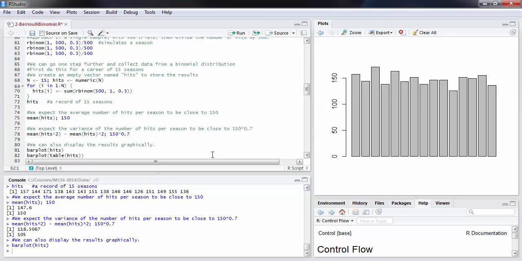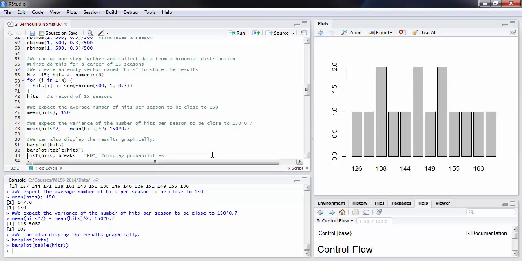Alternatively, I can display the results graphically. There's a bar plot of the number of hits. Here's a bar plot of a table based on the number of hits. And if you look at this bar plot, you'll see it's subtly different from a histogram. Notice that 126 and 138, which differ by 12, are spaced the same amount as 144 and 149, which differ only by 5.